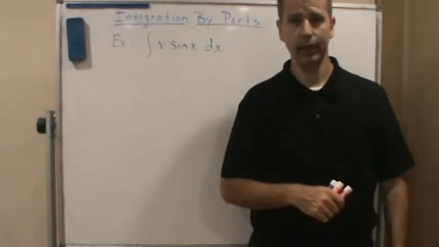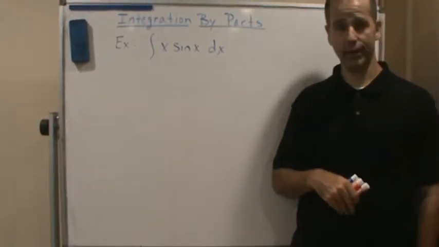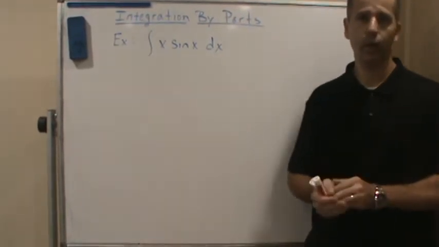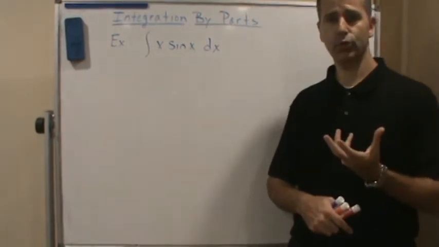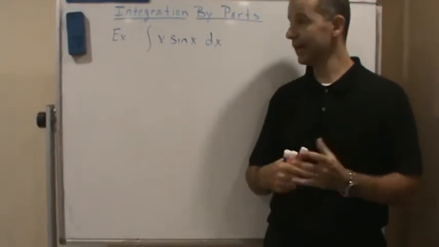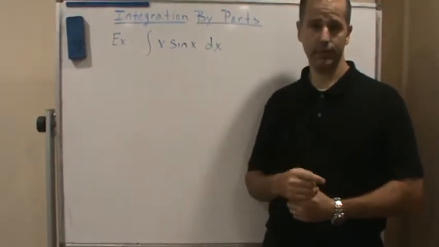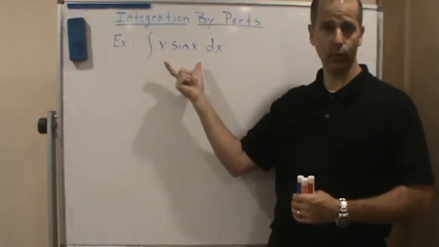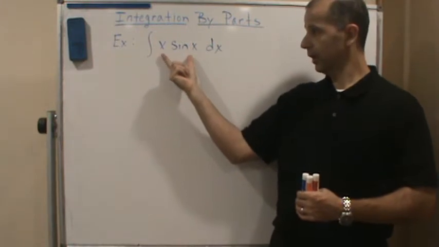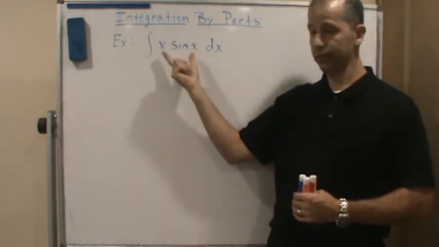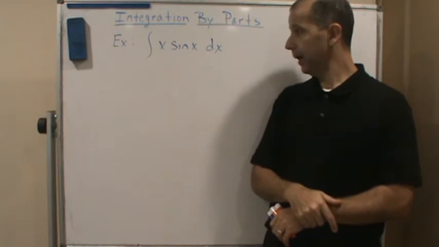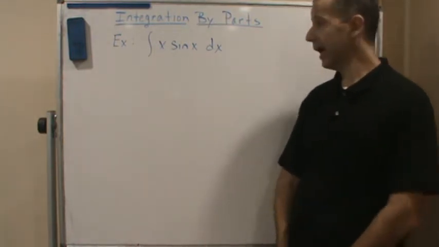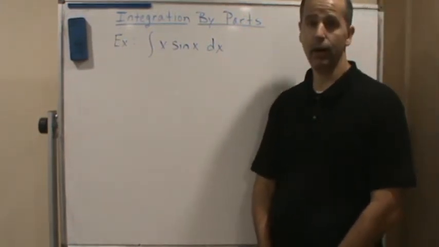Okay, welcome. So now what we're going to do is demonstrate, using this example, how integration by parts works. I want to pick a function. In this case we have a product of functions. Notice how I can't do a u substitution. This is the one that we started with a couple of videos ago, at the beginning of the topic. So we can't do u substitution in this case, but we can do integration by parts.